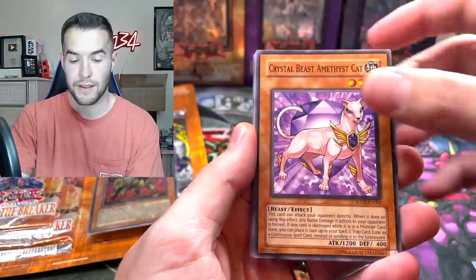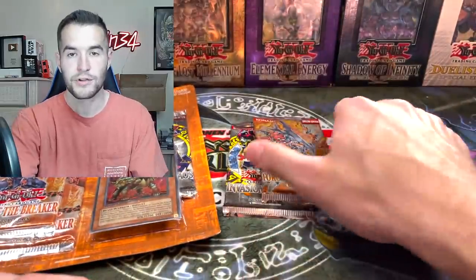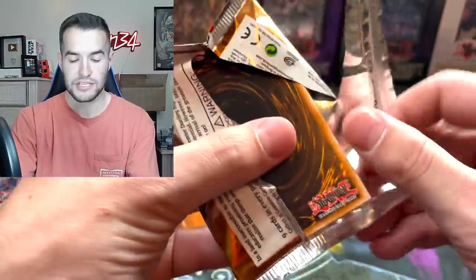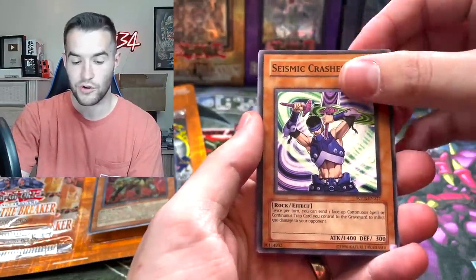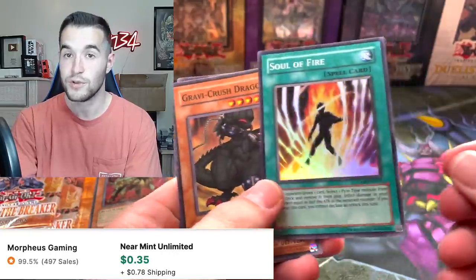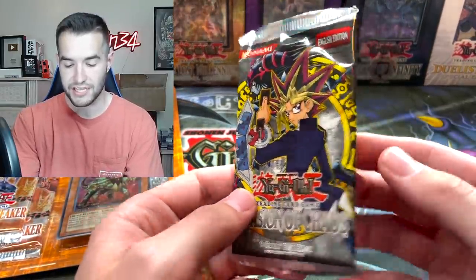Field Barrier, we got the Amethyst. These are definitely European packs. Acel, Destroyer Source, and Mass Hypnosis. The Hard Selling Zombie is a classic. Okay. Force of the Breaker, FOTB. We're getting a little Invasion of Chaos early, which is cool. Tornado, Introduction, Seismic Crasher. Oh, the Ruxin Special, Pass the Soul of Fire. So we did get a super rare. The Soul of Fire. All right, into the IOC Invasion of Chaos pack.